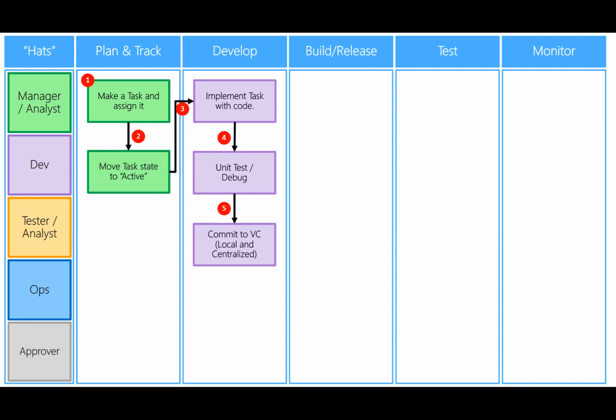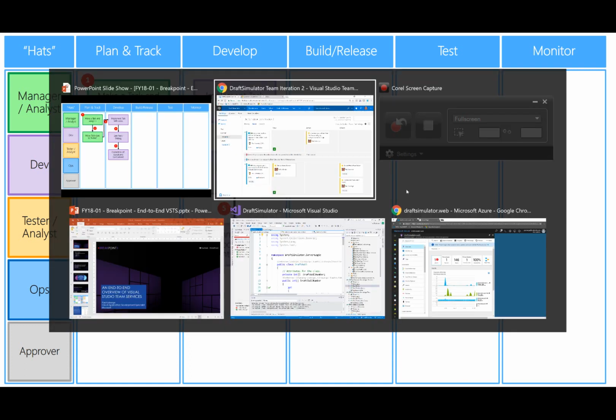And then I'm going to commit this into version control. Now, the version control that I'm using is Git-based version control within VSTS. There's another type of version control that's been around in TFS since we brought that out in 2005 called Team Foundation Version Control, TFVC for short. It's around, you can use it. It's very viable. A lot of our customers use it today. But my personal preference was Git, so that's the way I've provided that within my project. So we'll see that in a little bit. So let's actually move to Visual Studio.